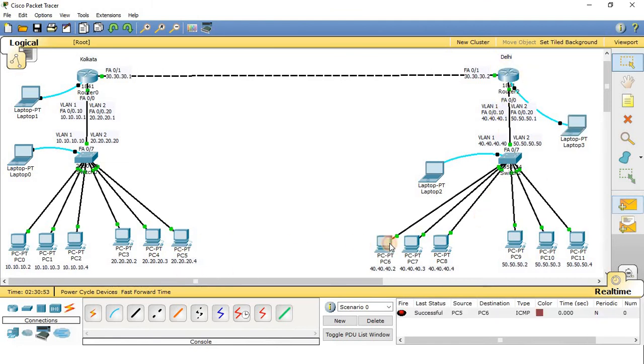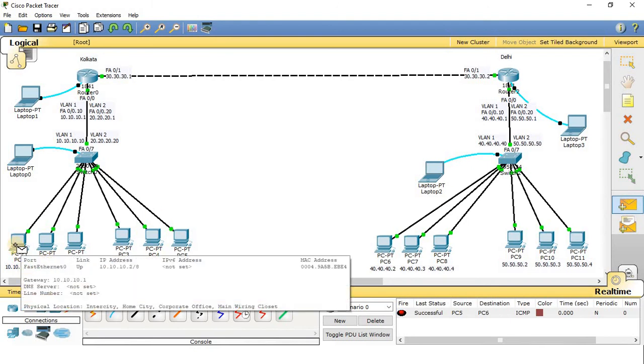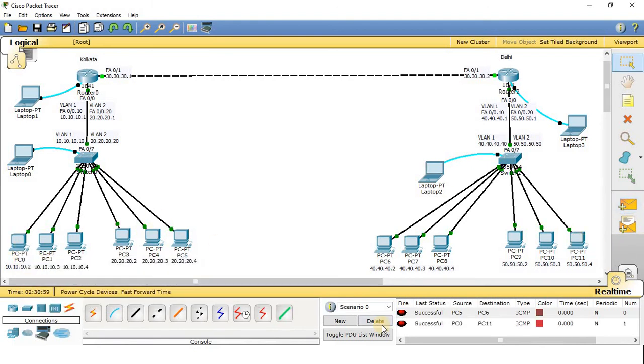Let me try. Successful. Okay, let me try again from this PC to this PC. Successful. So how many times I send a packet, every time it will reach the destination successfully. Observe, all the packets have been successfully received by the destination computers. So I have established this connection successfully.